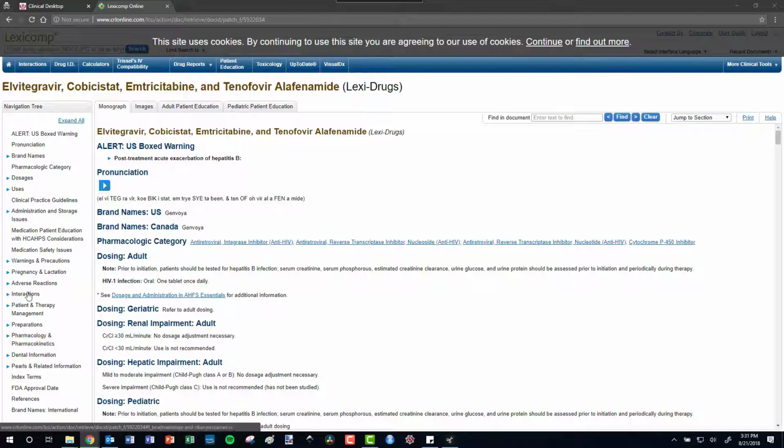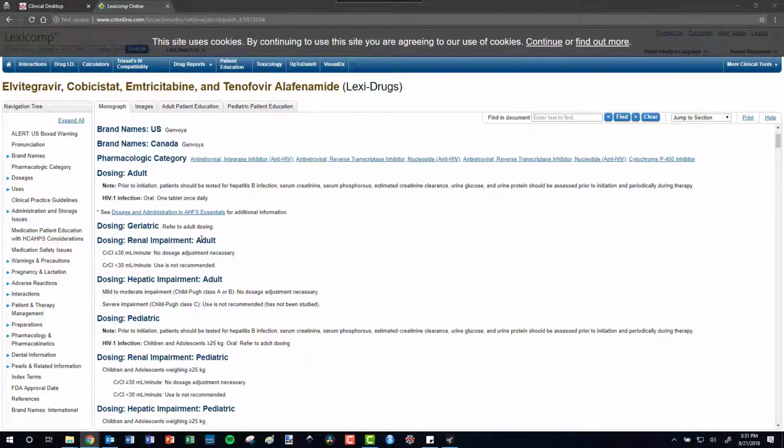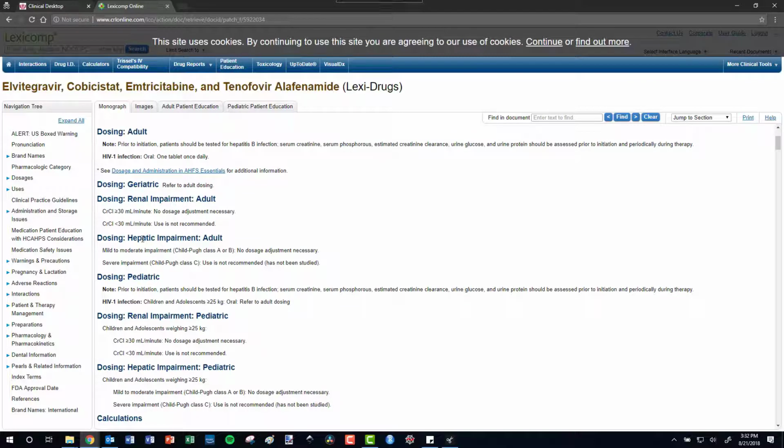Now you can navigate through it on the left-hand side. If you wanted to know how to renally adjust it, you will go under dosing, renal impairment. You can see for Genvoya, if creatinine clearance is less than 30, use is not recommended. You can also see hepatic impairment dose adjustment.